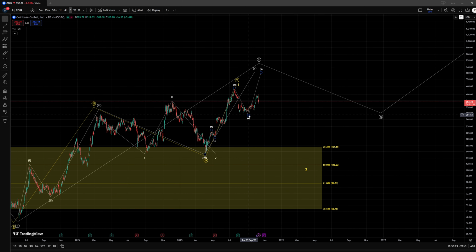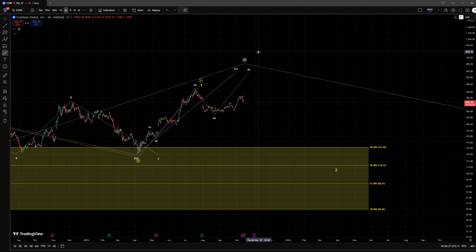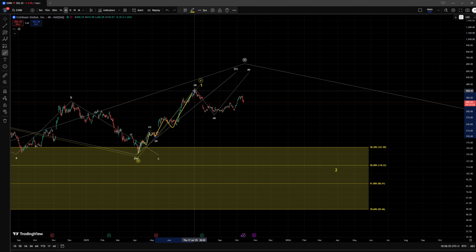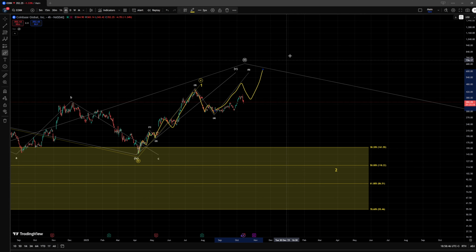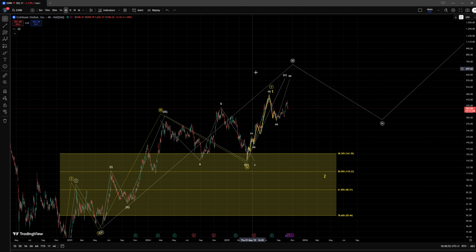Within this wave 5 I am tracking an ending diagonal where each of the subwaves of this structure is built within an ABC structure. So ABC within the wave 1, ABC within the wave 2, ABC within the third wave up, and now possibly something like an ABC within the fourth wave down. And here we are also looking at an ABC structure to build this 5th wave to fulfill the entire pattern, and really this would only result in a larger third wave that would be built.